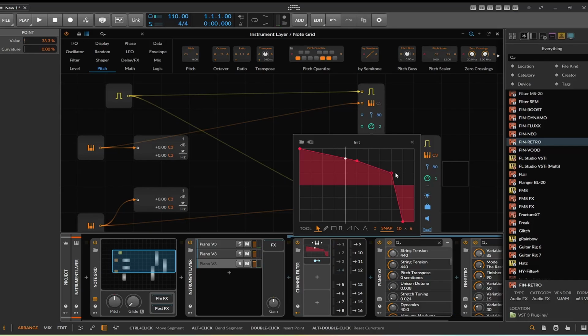Okay, so not what I intended, but still something very interesting when it comes to playing around with effects. Where you have something different on your keys, and so it's not the same playing it down.